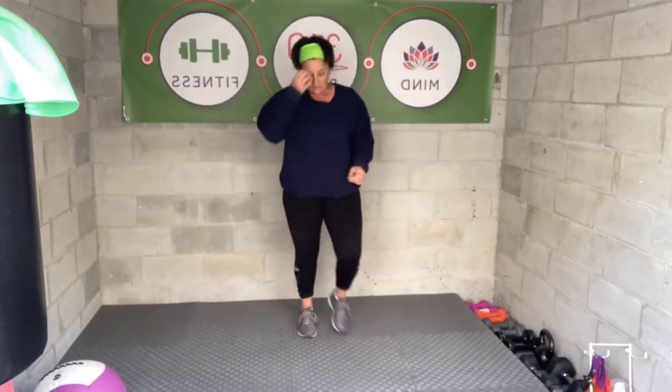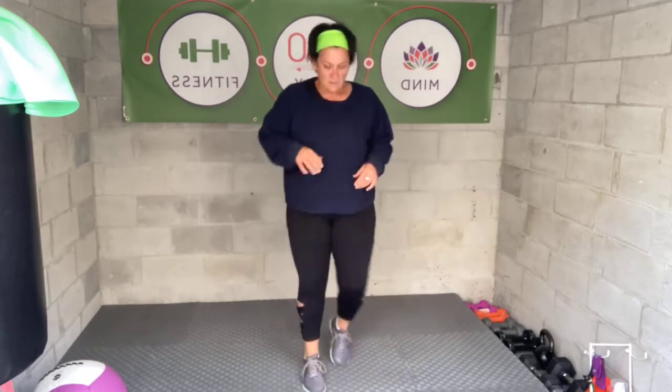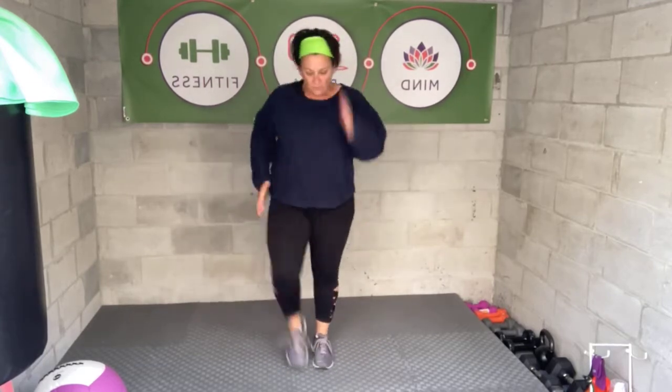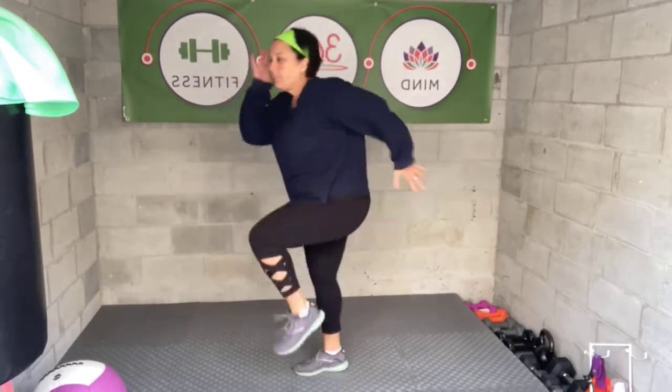Take a light jog. All right. Light jog. And now bring higher knees. Pump those arms again. You can march. You don't have to make it a run. Just make sure you got good high knees and pulling those arms each time. Otherwise, past high knees. Here we go.